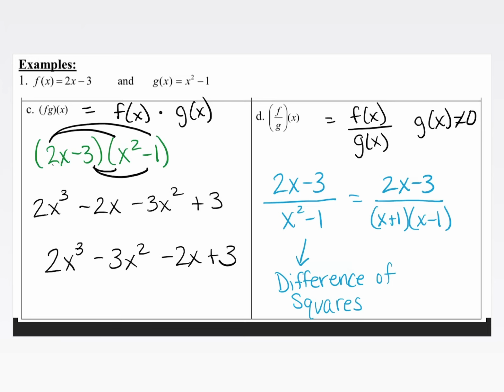This is a shortcut that we will review later as we move into our quadratics unit. In order to double check our work, we can multiply out our denominator and it will give us still x squared minus 1. Now, unfortunately with this problem, we cannot simplify anything in the numerator and reduce it with anything in the denominator. So we could actually write our final answer as this. Either would be acceptable though.